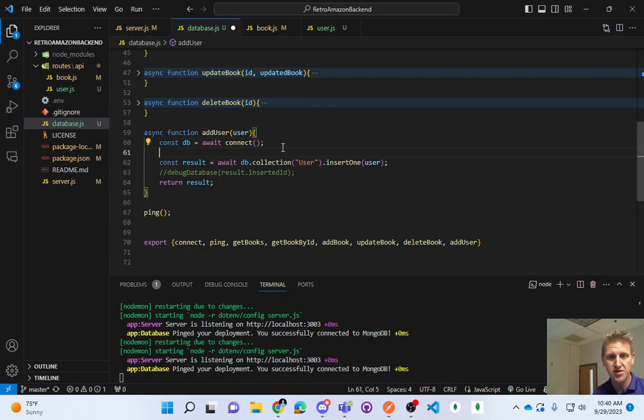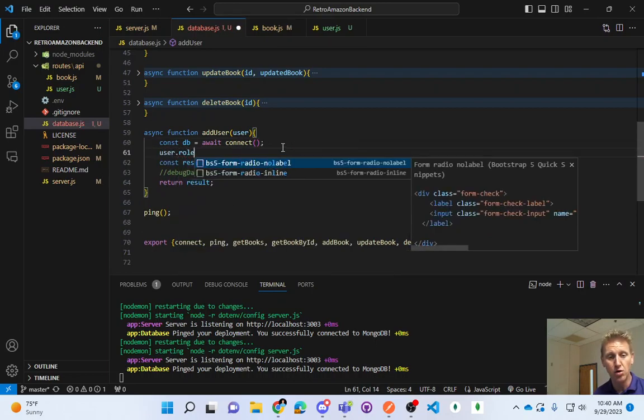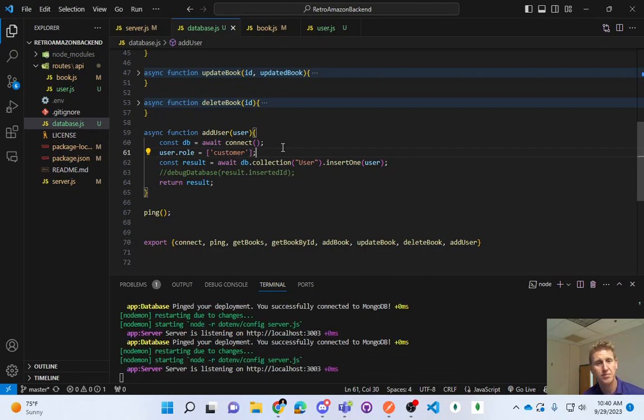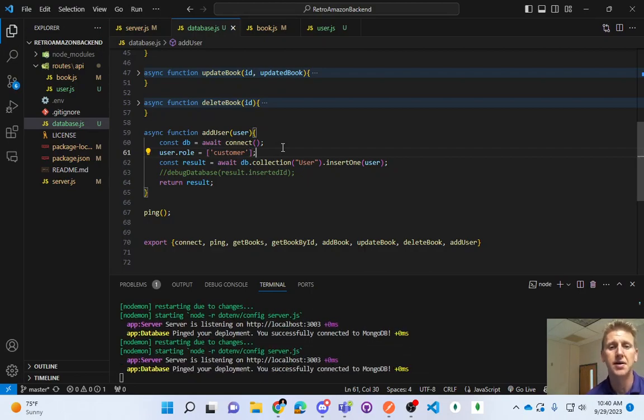So maybe we would do something like user.role equals, I'm going to make it an array, customer. And so by default, they would be the customer role. That makes sense. So we're going to add user by default.